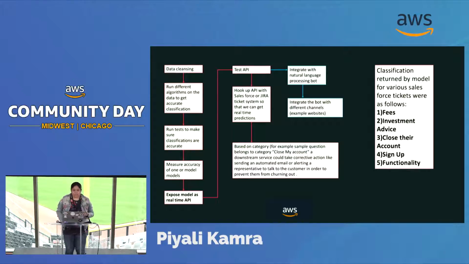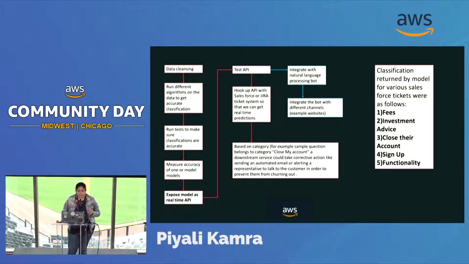That was really the first thing, and I'm going to show you a sample of the data that we used from our Salesforce system. Then we ran through different algorithms. Initially we took a number of classifiers and different kinds of algorithms, and we divided our data into training and test sets, and then we started getting prediction analysis. At the end, we were comfortable with two algorithms when we got about 85 to 90% prediction accuracy, and then we went with that particular model. So that's where we did stages 3 and 4, that is, run tests to make sure that the classifications are accurate, and then measure the accuracy of the model.